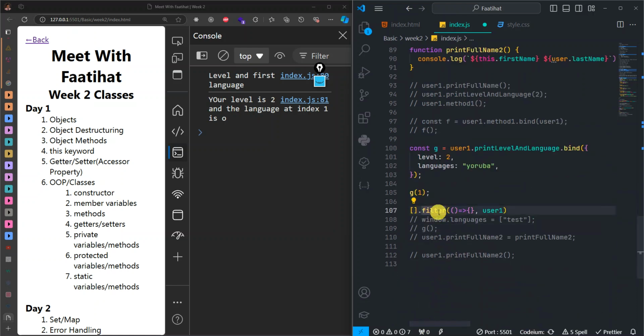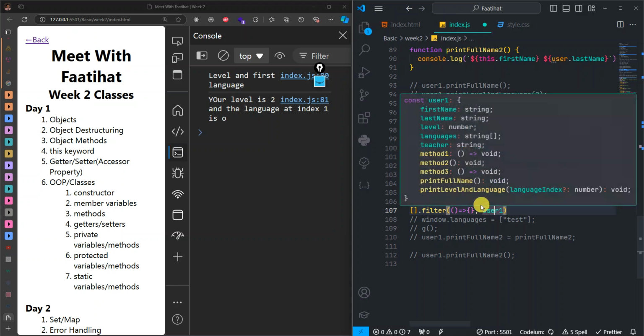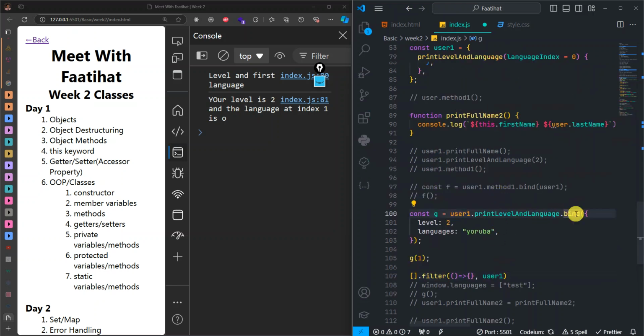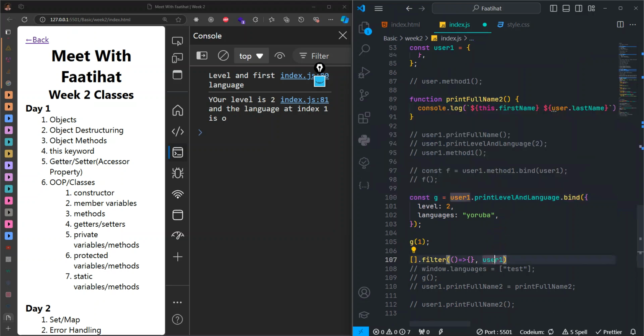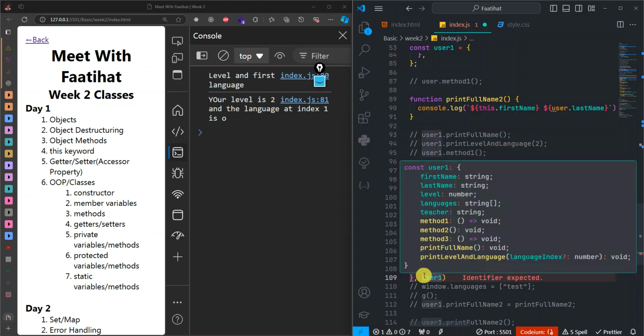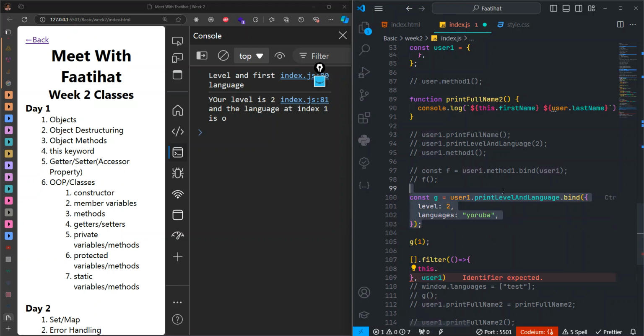It means anytime your filter is called, when you are doing anything like this dot whatever inside it, it will give you user one as the value of this. So most of your array methods have this argument. What do you want to pass? You can think of this argument as what we are doing on this line, which is bind. It is going to bind this user to whatever function you pass into your filter later on, and inside it you can do anything like this dot whatever. This now represents the object that you send down here, and this is where it's coming from.